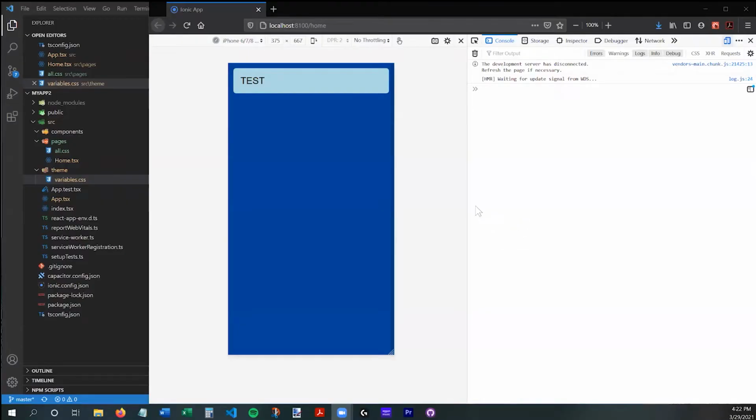All right, so here's what we have so far. We have just a home page that says test. What we're gonna do is make this home page not really like a normal home page. It's gonna have a sign up and a sign in form right on the home page. And then when you sign up or when you sign in, it's going to go to the only other page that's in the app, which is a to-do list creator.